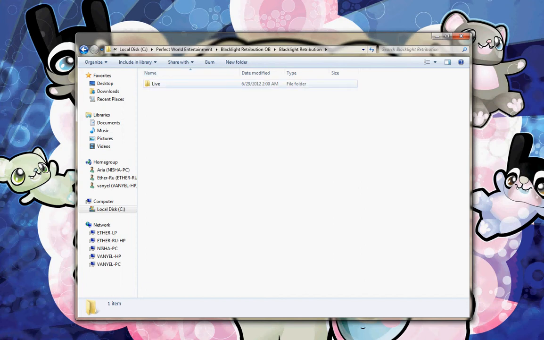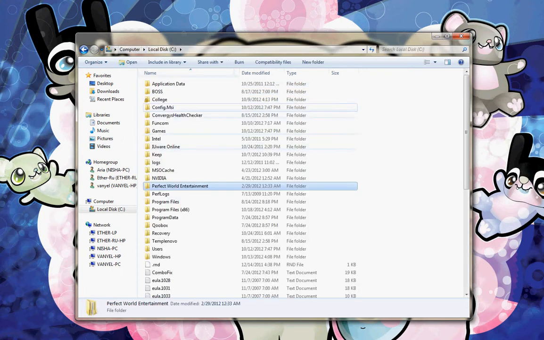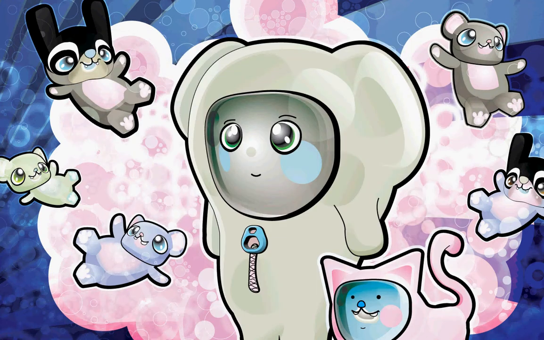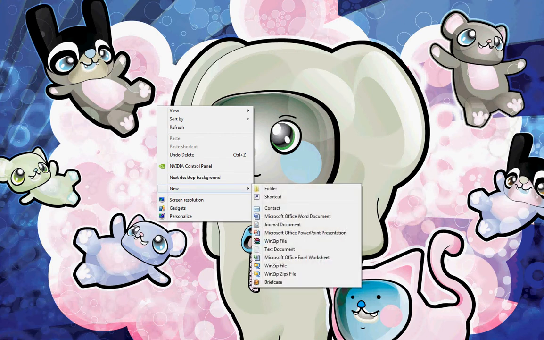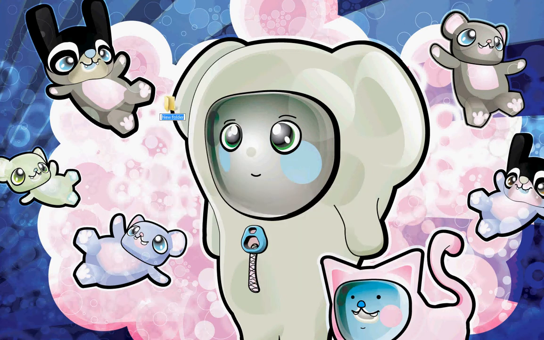However, if you want to create something for yourself, why would you do it, and where would it go? So let's go back to C. We're now back to C. Here we have all our basic functions. This back out of the way, and here's your desktop. Completely clear, nothing on it. However, if you were to do a right click, you now have additional options. Your regular ones, which are view, paste, go down to new, and you have a listing of additional options. You can make a new document, you can make new zip files, new folders. In this case we're going to do a new folder, and we're just going to name this one test1.